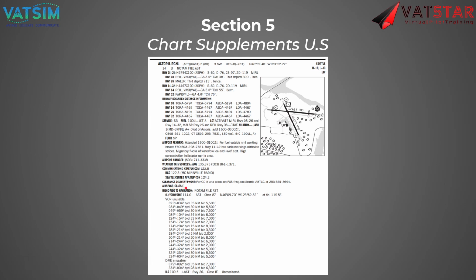It's a Class Echo airport. And then this will show you the nearest navigation aid. So there's a low VOR, the Astoria VOR. It looks like it's on field. Yep, so it says at field. And then it gives you all of the unusable segments of the VOR. So these chart supplements have a giant amount of information in a single page. And I could tell you right now there's an instrument approach because there's an ILS listed here for runway 26. But yeah, so that's a chart supplement. Anybody have questions about these?